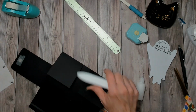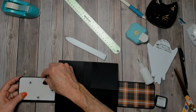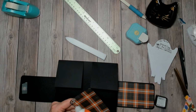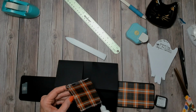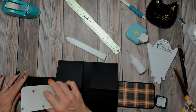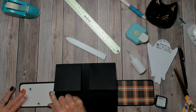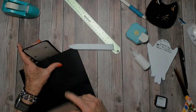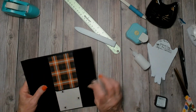And then the spiders will go up here on the inside. And I did ink all of these, by the way, so I did do that off camera. Just double check and make sure microphone's still going. And I'll put this here. And the spiders are right there. So that's the closure. Now I need to decide what to do on my 4 corners and my inside.